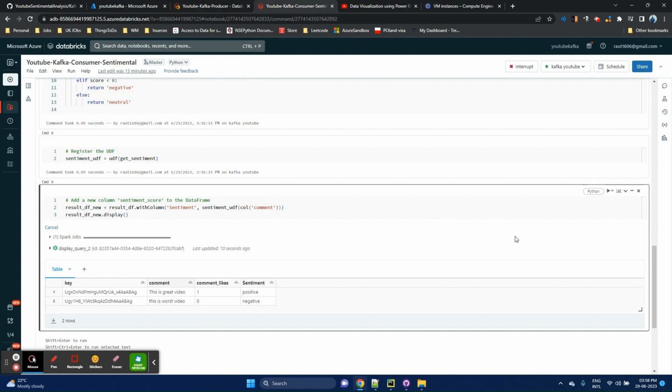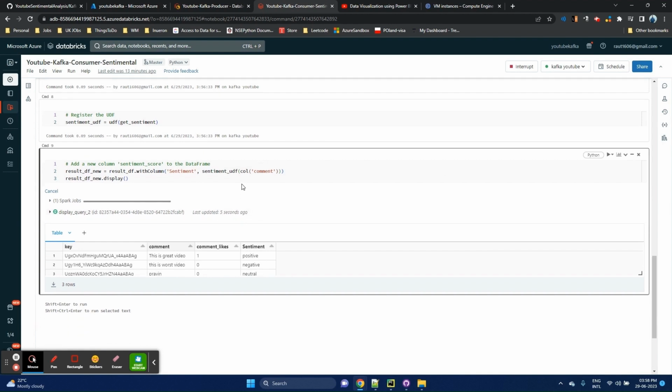In the comment section, we have not used anything like watermarks or such. We could use watermarks as well in order to handle late-arriving data. Now you could see the comment is neutral. It's neither positive nor negative. So this way you can use the YouTube API, Kafka, and Databricks to create an end-to-end pipeline. Overall, this is the pipeline we could use. Similarly, we could do multiple things using this kind of pipeline.